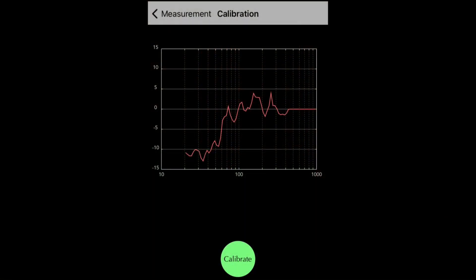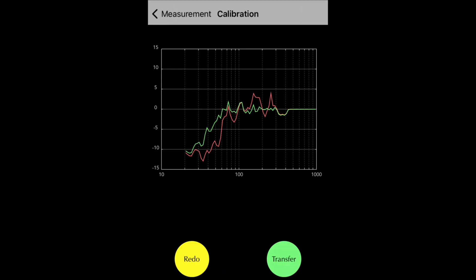I'm sorry to say I couldn't get on with the room correction system in this Platin device, and I can't say definitively where the problem lies. The system requires you to download the app onto an iOS device — I used my iPad, the only compatible device I had. I tried a bunch of different setups and each time got a different correction curve, as you'd expect. I exported the filter, it made the correction and ran fine, but in each case the bass sounded over-emphasized and bloated. It could be an issue with my iPad, the software, or the lack of a calibrated microphone. In any case, I did all my critical listening with room correction off. Bukar Audio is working on a new app due out shortly, so hopefully users won't encounter these problems.